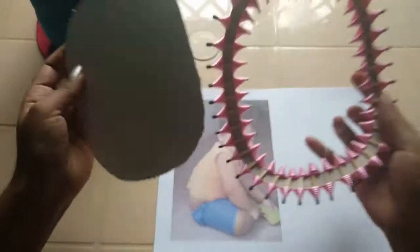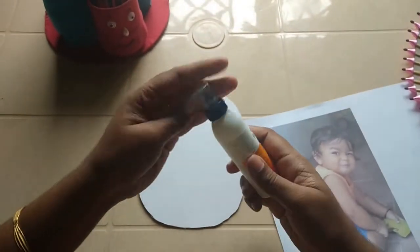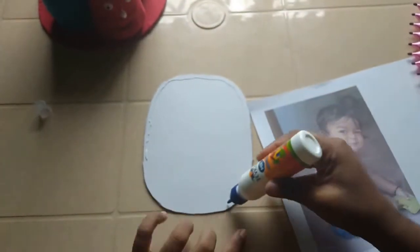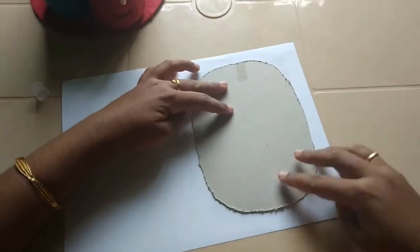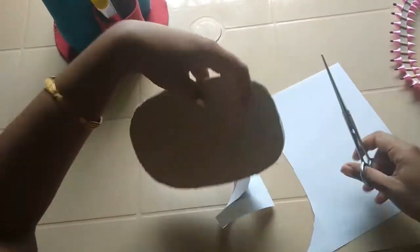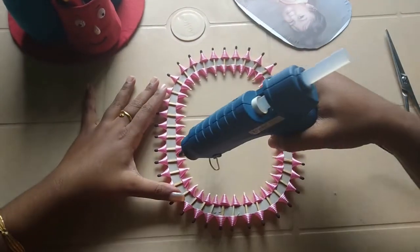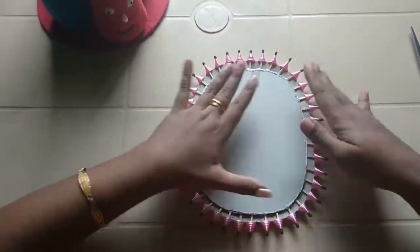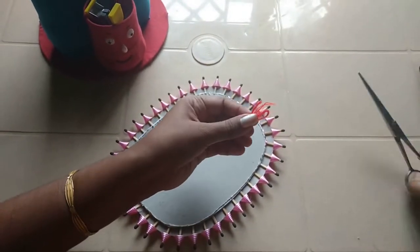I have printed a photo on my paper. It is very attractive. I have printed a printout. I will put the cardboard piece in the middle. I will use the glue at the end. I will put the paper in the paper. We will cut the paper with balance. We will apply glue to the frame. We will apply a photo to the frame. This photo frame is all hanging and I will add a piece of glue to fix it.